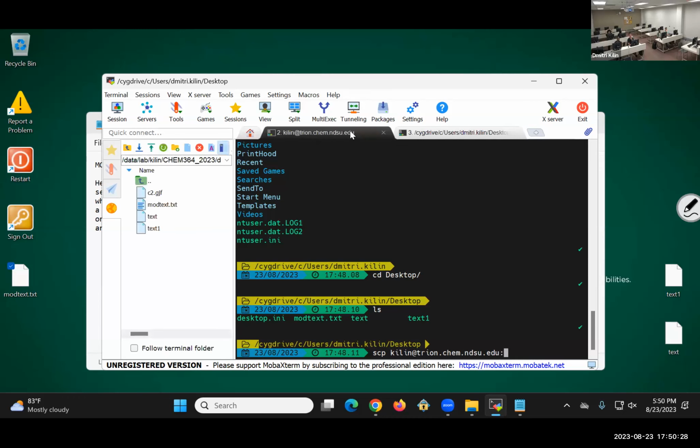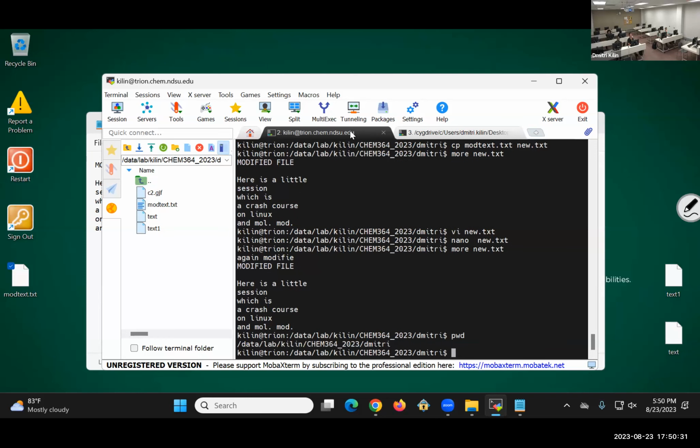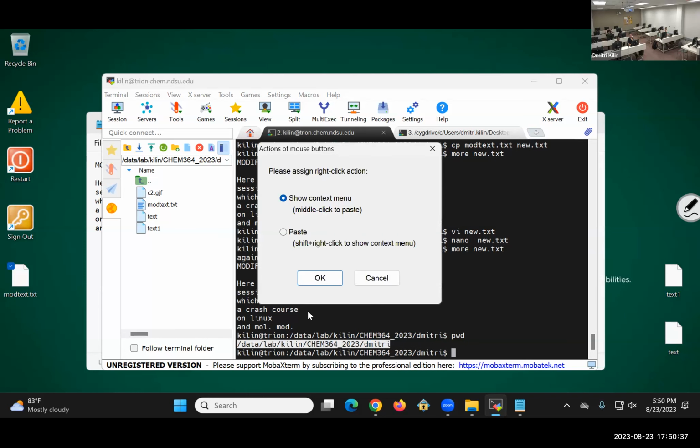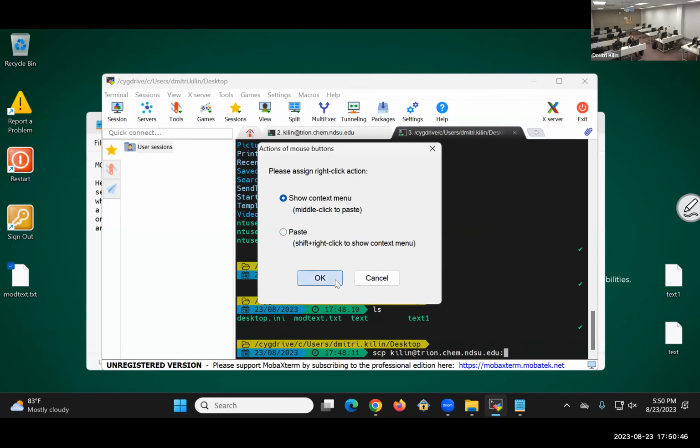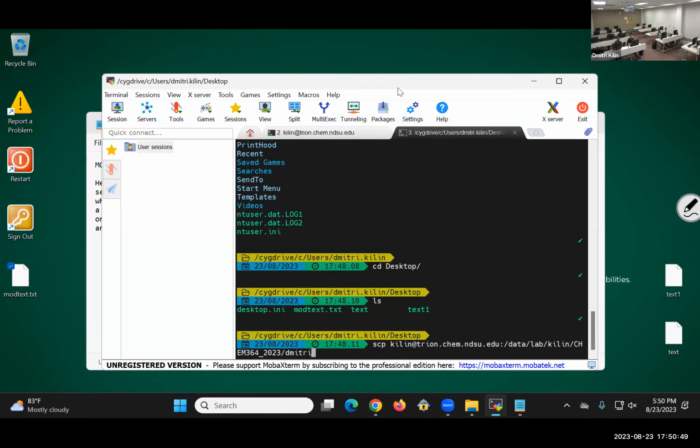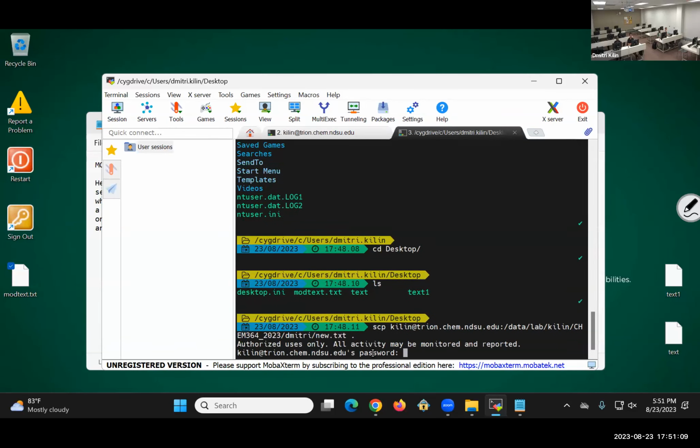And then I need to set up the pathway, to tell where this file is located on the remote computer. And then space period. So this command scp means secure copy, space source, space destination. Dot means right here. After that, it should ask the password.